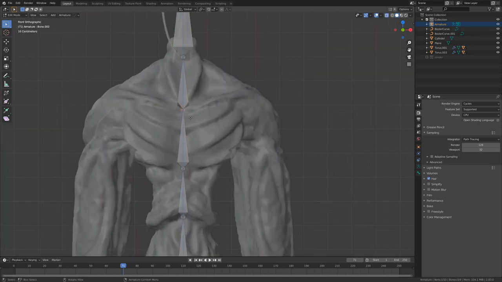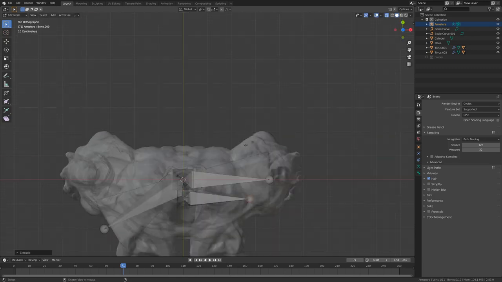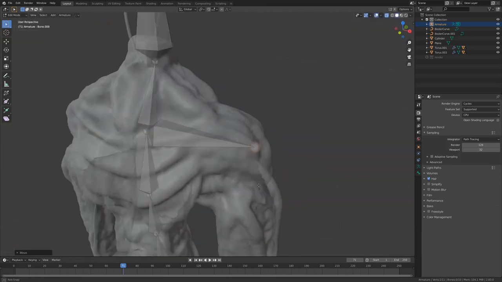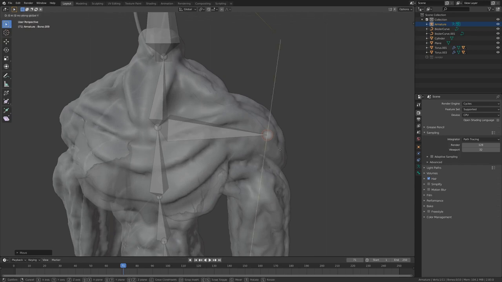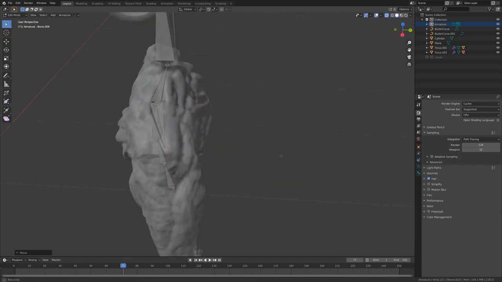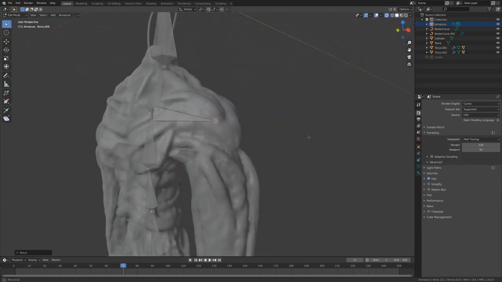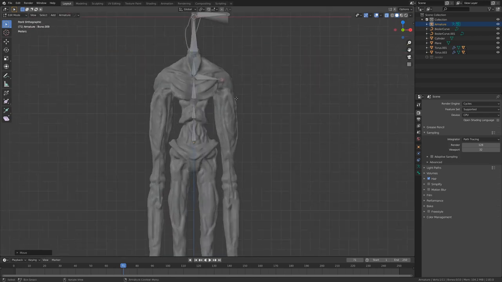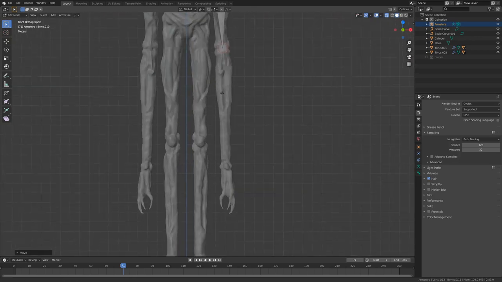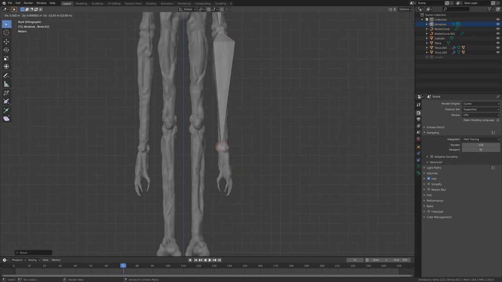So for the shoulder blades, we're just going to grab the center thing here, move it out to somewhere around here. And then if you look in the top view, make sure that is centered on around where the shoulders are. A lot of the time it requires even full-on pivoting around to take a good look and see where that is going to end up in 3D space. So if we go back into front view and then extrude that down to the elbow and then once more to the wrist area.